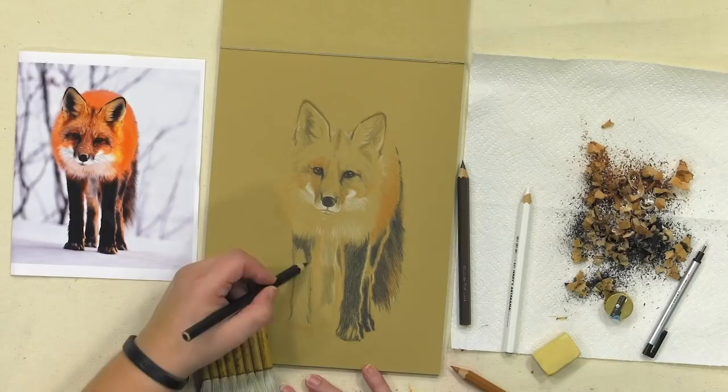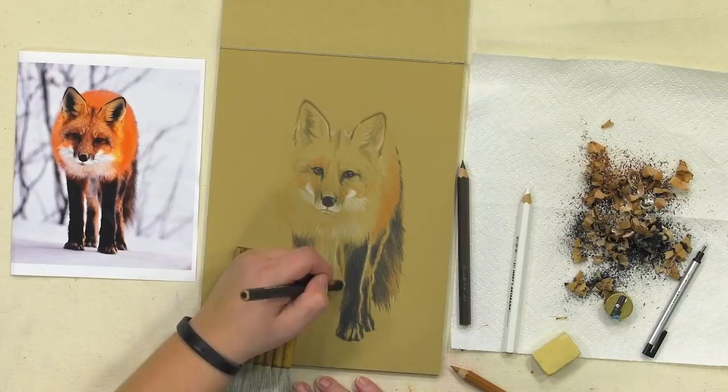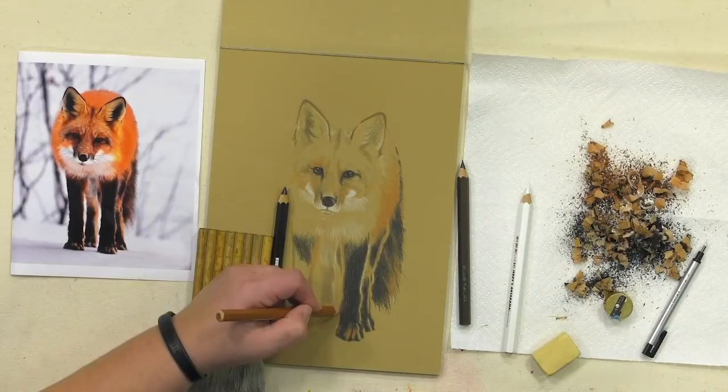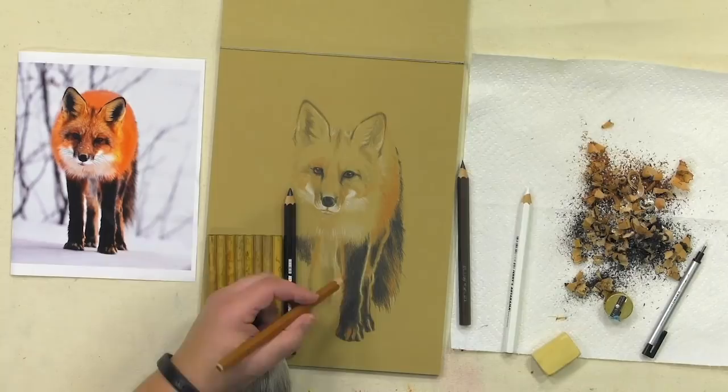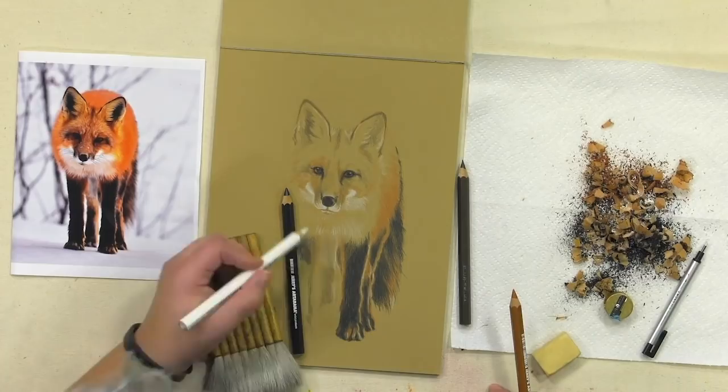Also, the eraser I'm using is the Breeze 4B eraser — it works fantastically with colored pencils and with these oil-based pencils. They're usually a lot more difficult to get off paper, especially a smoother paper like this craft paper. I hadn't done this kind of drawing on craft paper before — I usually just do what's called a chiaroscuro with black and white. This paper is actually smooth enough that it doesn't take as many layers of color like the Myrtles or something with more texture would.